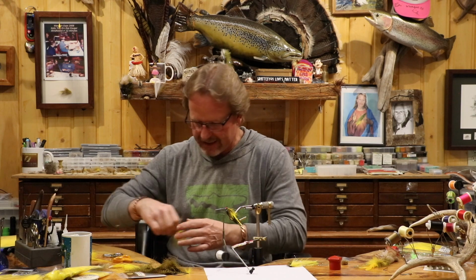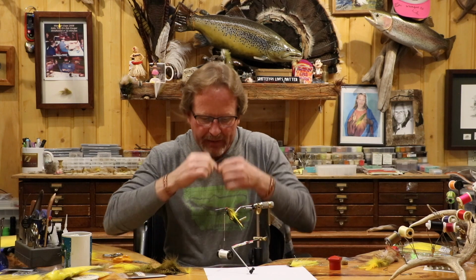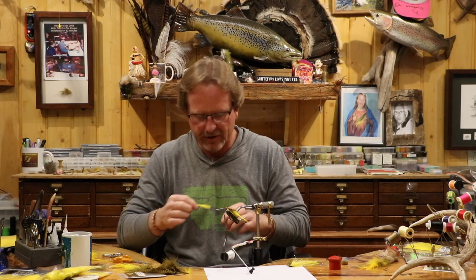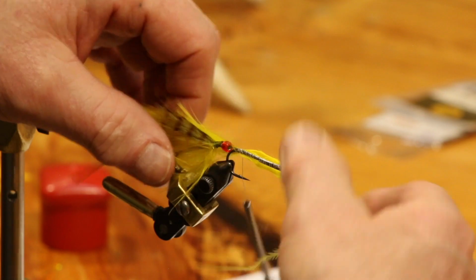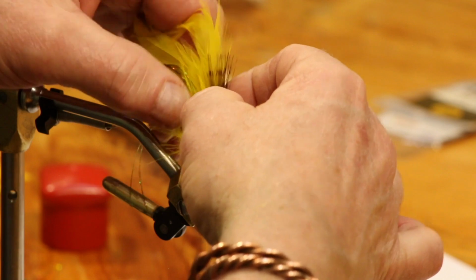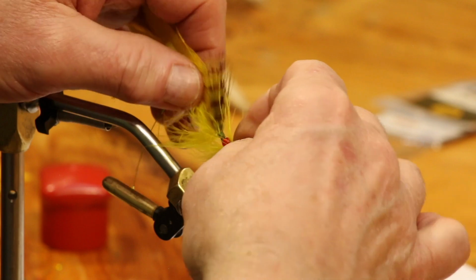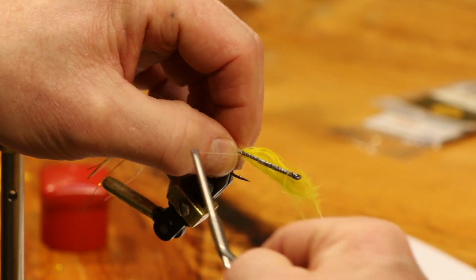So now we're just going to start stacking marabou, and then we're going to have our polar chenille body. We're going to tie this in first, and these are going to be stacked halfway back each one, roughly. I'm going to tie this in and let it wrap around, and I'm going to do 2 on this particular one because I think it's easier. When I pull this into place, it's about halfway into the front skirt of the back hook.